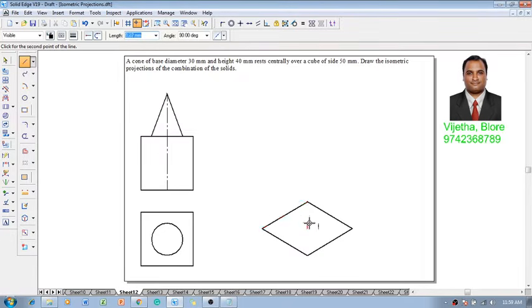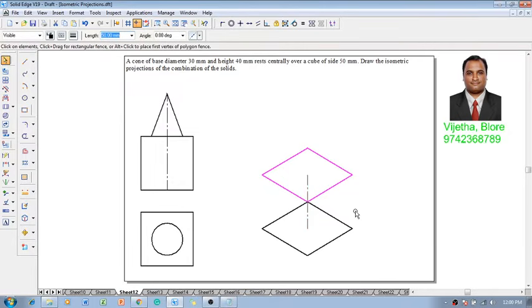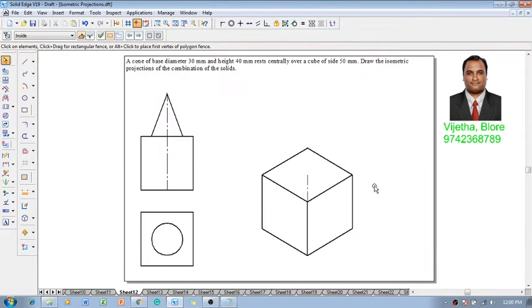And after which, using a line command, we have to locate the center of the square. Then we are going to get the axis for a height of 50 millimeter, because we know that the cube length is 50 millimeter. And then make use of a copy command and move copy command, so that we are going to place this square which is at the bottom to the top, so that we are going to get the top face of the cube. And then once we get the top face of the cube, we will connect all the visible edges first, like this. And then the invisible edges can be retained as thin line if it is required, otherwise it can be eliminated. Now the construction of cube is completed in all aspects.